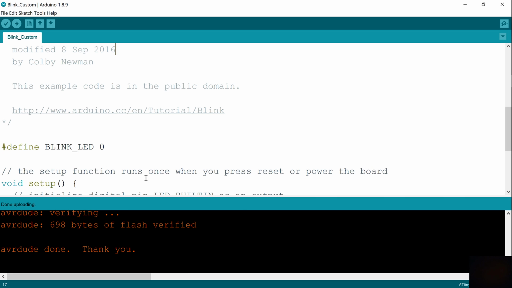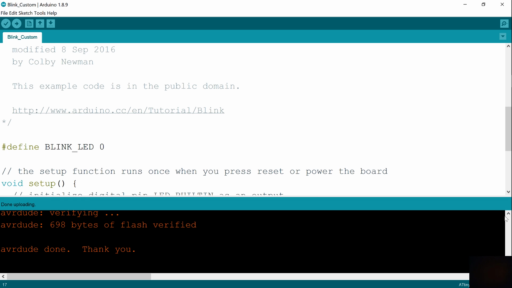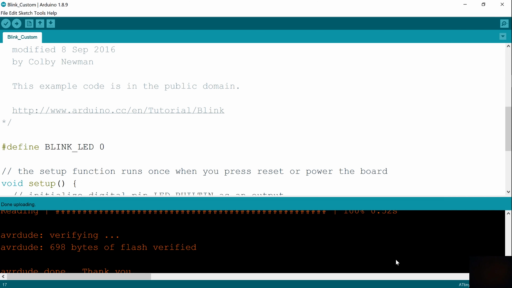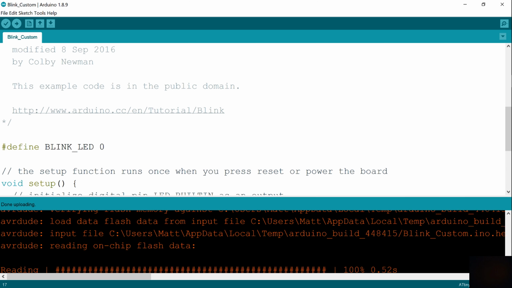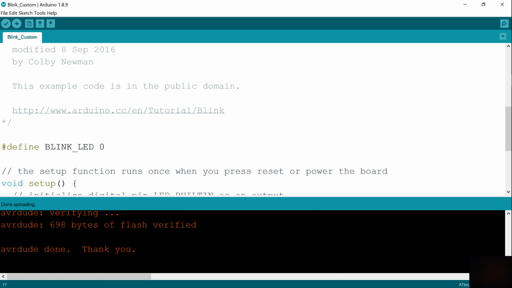One more thing that I enabled that I think was useful is you go to File, Preferences, you have the option to show verbose output during upload. And it suggested that you enable that, so I did. And that gave me a ton of information. And I mean, it seems to have all worked. It claims that it actually did everything it was trying to do. So now there's nothing else left but to actually test it.